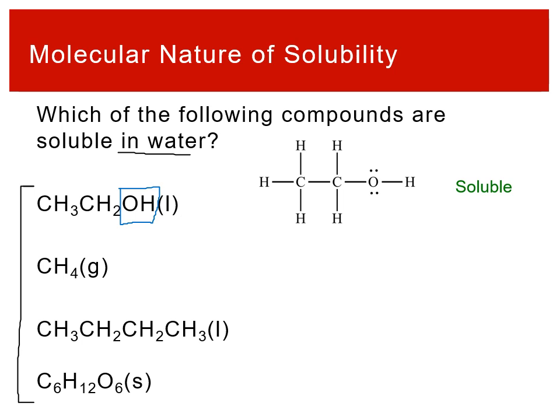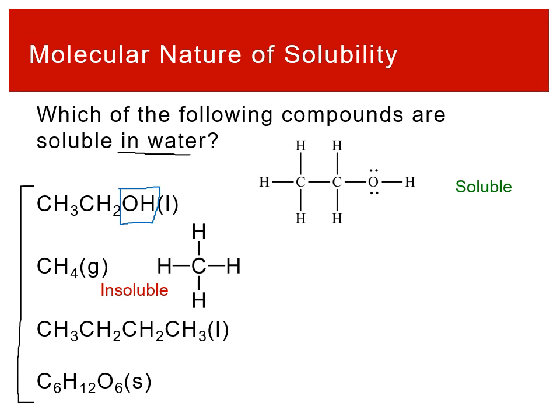If we look at CH4, in this case, we only have carbon and hydrogen. If we look at the Lewis structure, we could also say, hey, there's no lone pairs on that carbon atom. All the outer atoms are the same. That is nonpolar, so that is insoluble in water. Also, if we only see carbon and hydrogen in the molecular formula, that's a nonpolar compound. So hydrocarbons, only carbon and hydrogen in the compound, not soluble in water.